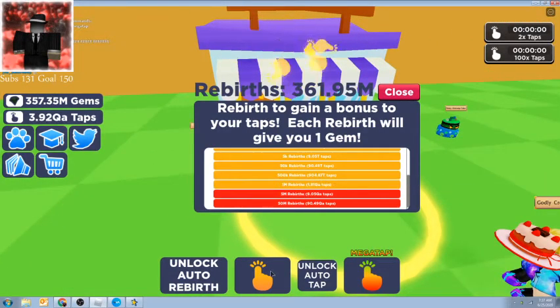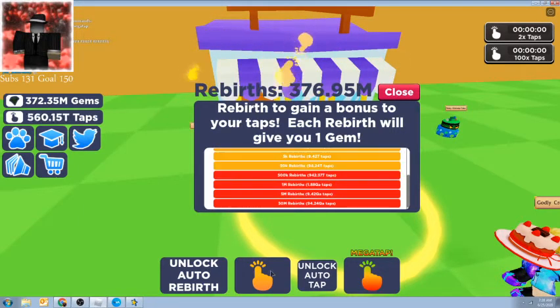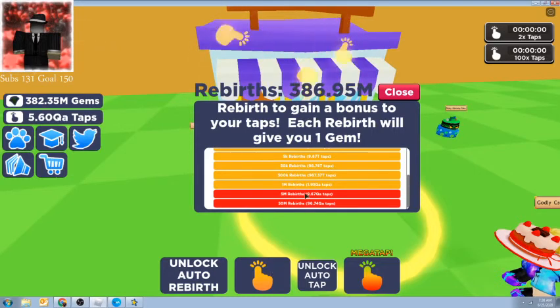Real quick, I say we get some rebirths, because we have the 100 times on for a little bit more. And with these new pets, look how fast we're getting 10 QA. Like, before, if you go back in the video, look at how long it took us to get 5 million, then look at it now. It's not much faster, but it's definitely better.